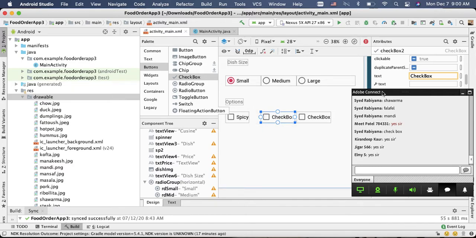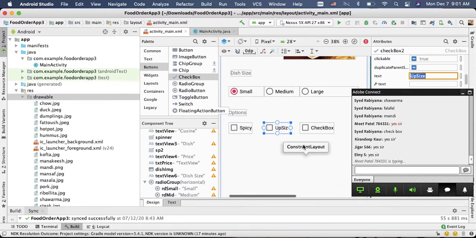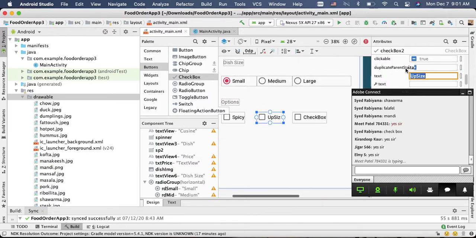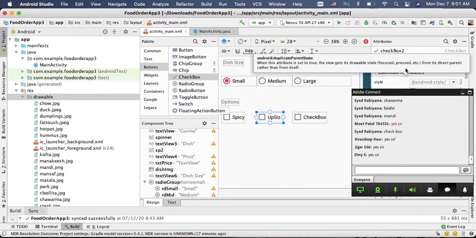The second option, upsize. I don't know if there is an option upsize, but suppose we have an option upsize, and let me constrain the upsize.